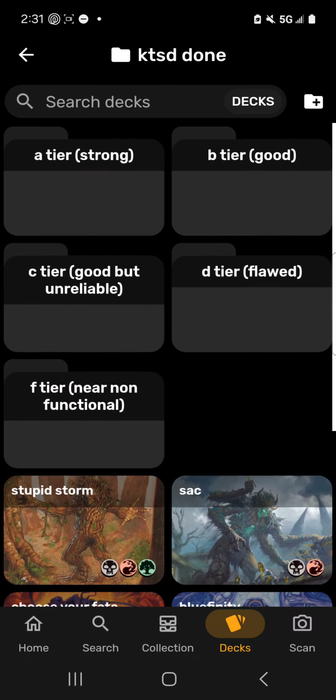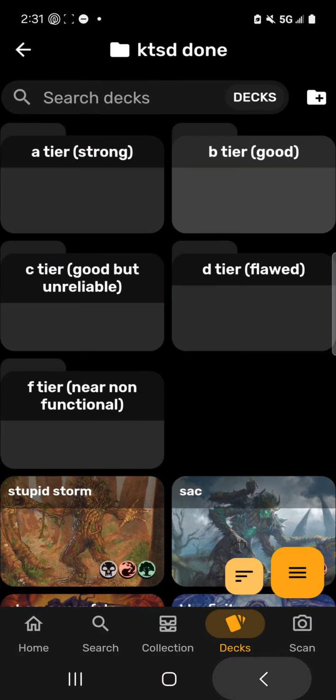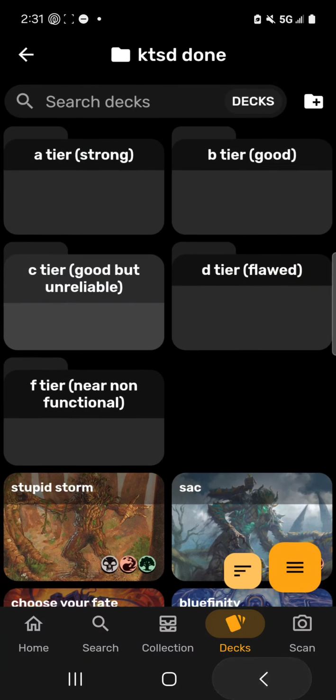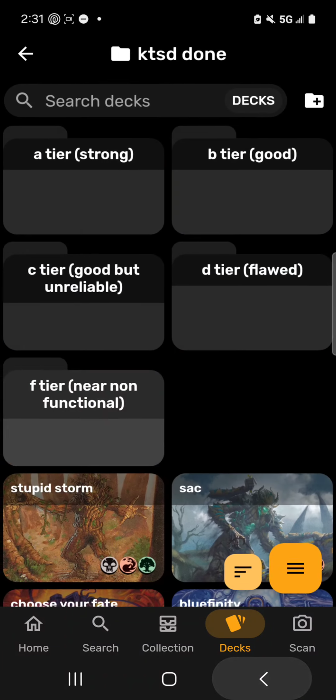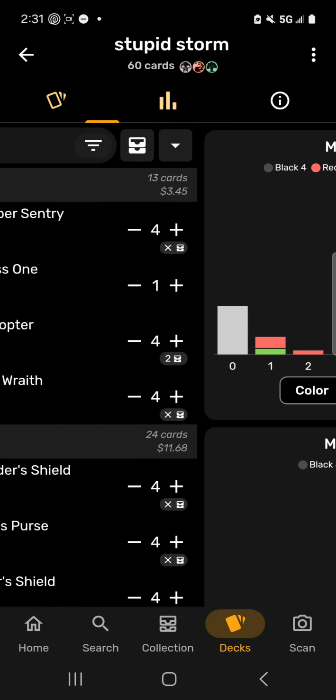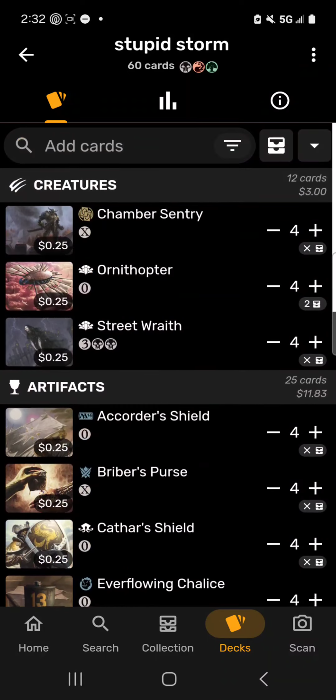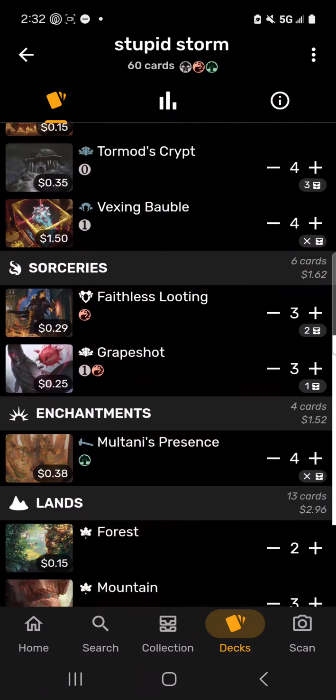I think I've definitely been building more consistent decks lately. A lot more B, C decks, less D, F decks. But, you know, it's not gonna stay that way. In fact, I need to change this deck real quick. So, next up is Stupid Storm.